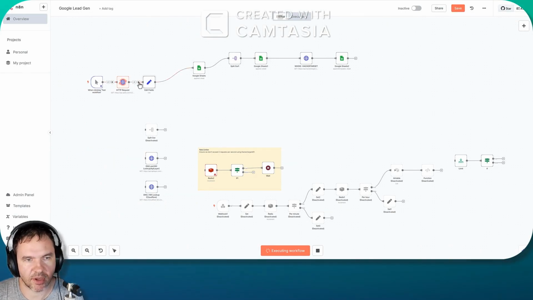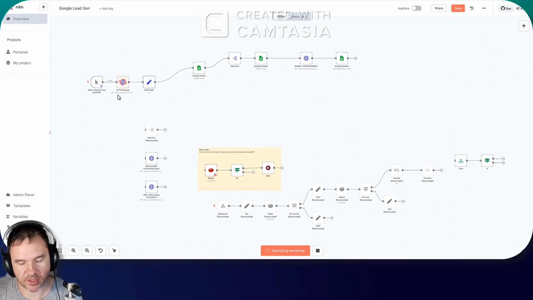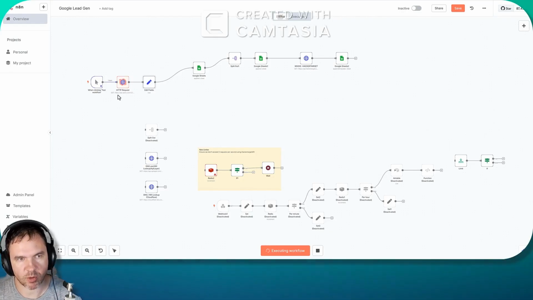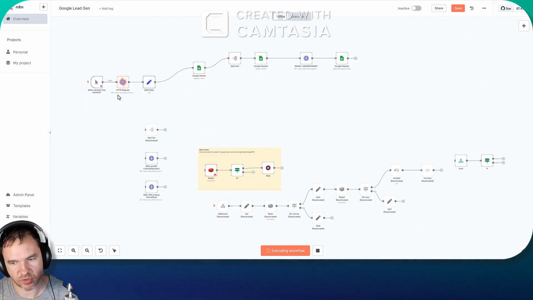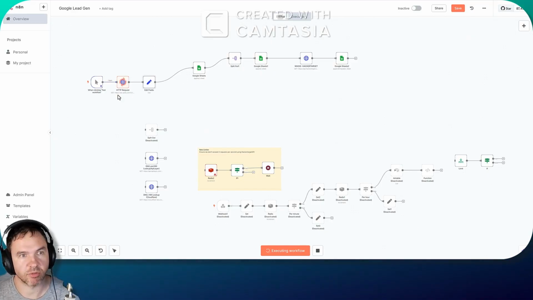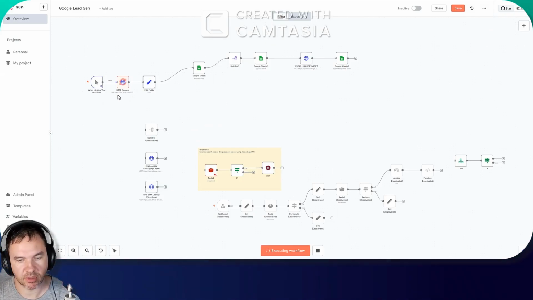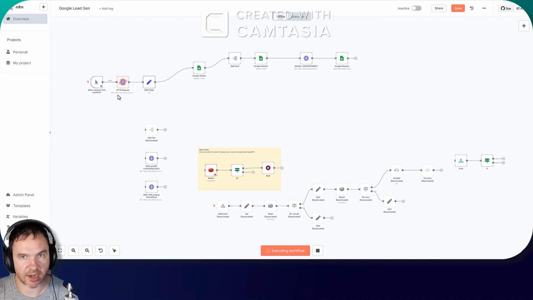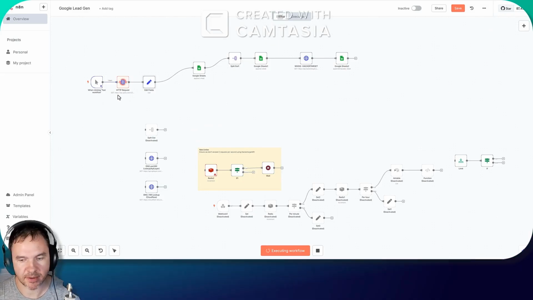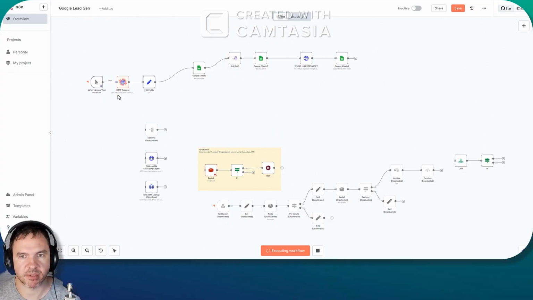So the idea is that we are using API-Fi because I need a way to take my Google search and then transport that into a Google sheet. And what I want to capture is every single business that is an accounting firm that is located in Sydney. And we're capturing this from the Google Maps API, or I think it's called Google Places now.